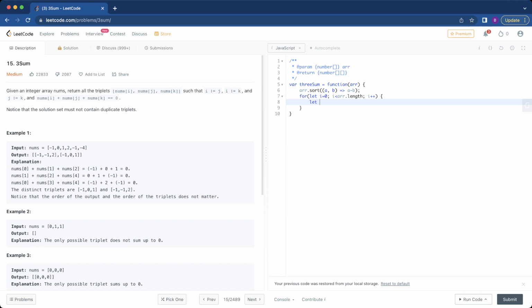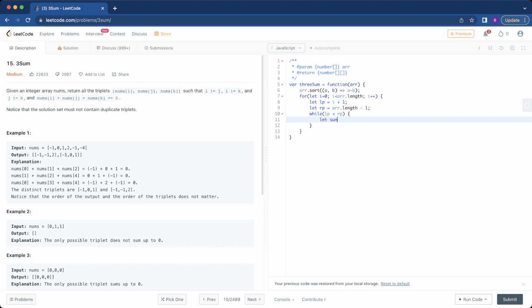So I'm going to use a left pointer. So the first left pointer is going to be at 0, the right pointer is going to be at 4. Then we had -1, 0, and -4 together. So this left pointer now is going to be I plus 1, and the right pointer is going to be array dot length -1. So if we do that, we can do just like we're doing in our palindrome. While left pointer is less than right pointer.